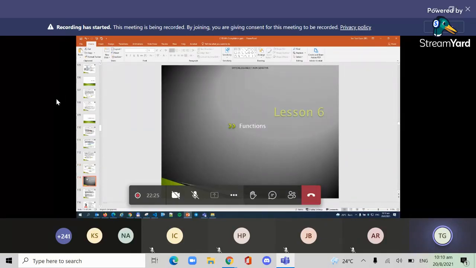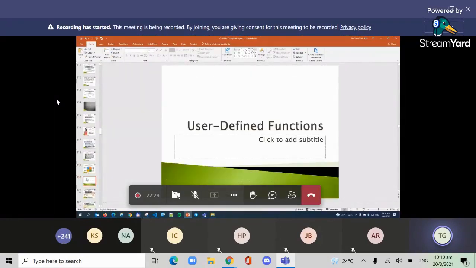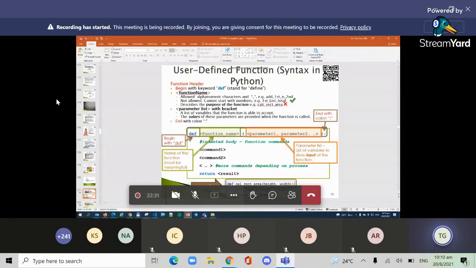Lesson 6 on function. The important thing is there are 2 parts to function. One will be how to create a function. Now this part, I will probably use the real case when we look at the past year paper and go through in greater detail. But just remember for lesson 6, it's actually not a difficult lesson. When you create a function, the question will really tell you what are the things that you need.